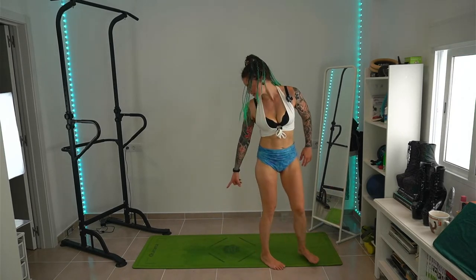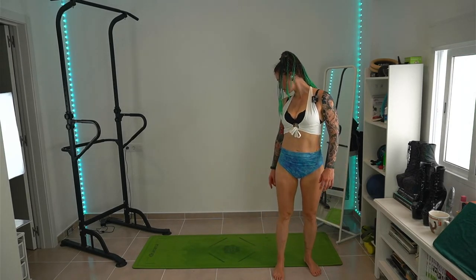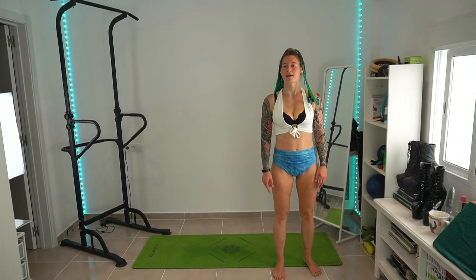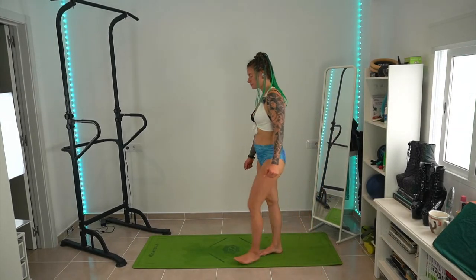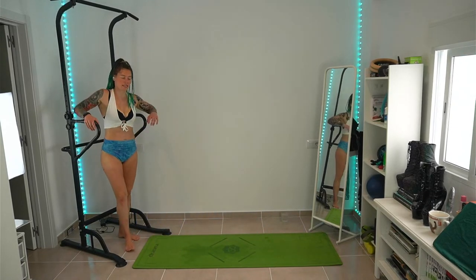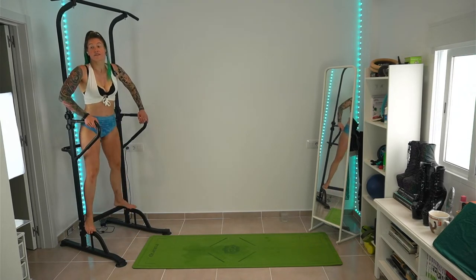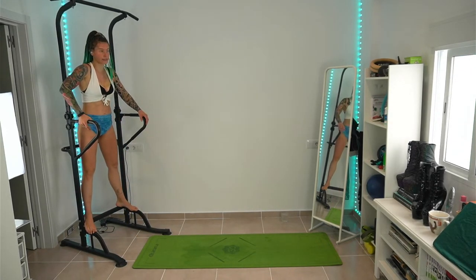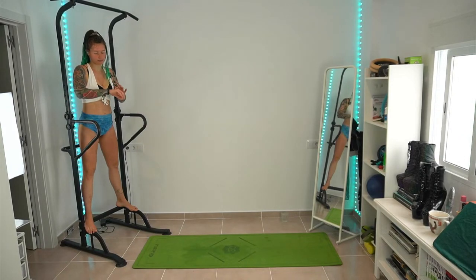Do you see that sweat stain there? Very nice sweat stain, beautiful.